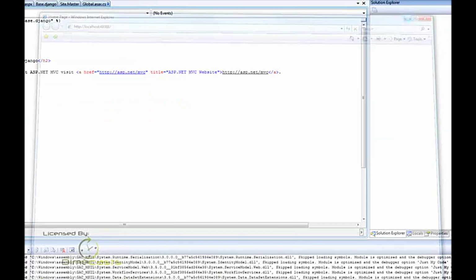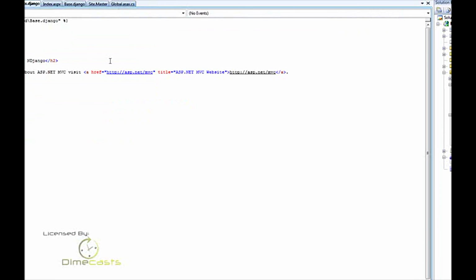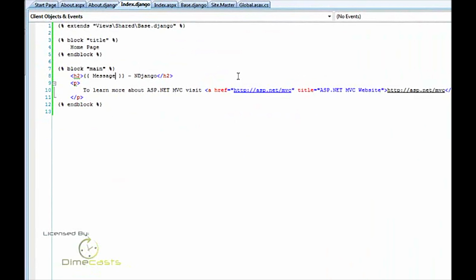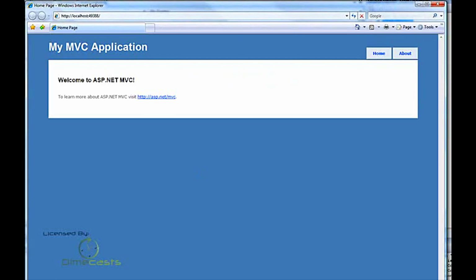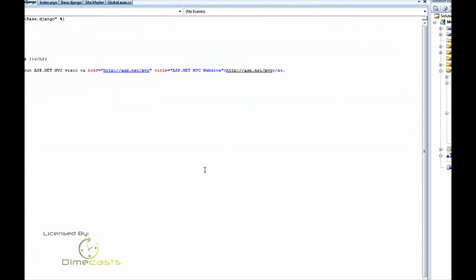Okay, now the final thing is, I said I'd mention the encoding. The way helpers are applied is through effectively filters for the most part. Now, HTML escaping, which is what the previous command was doing, this guy right here, is done automatically in NDjango. But if you wanted to do it explicitly, you would do it through an escape filter, like so. And there you go. So that's about it.